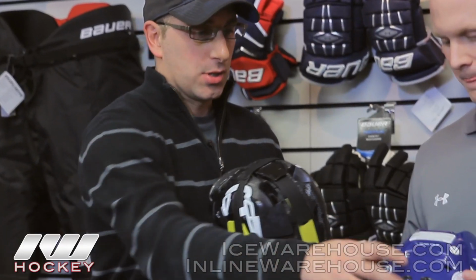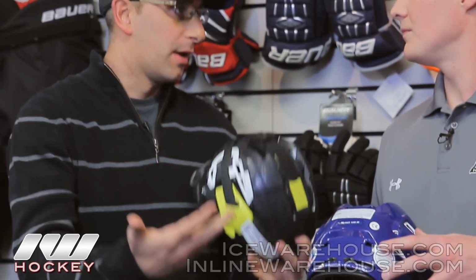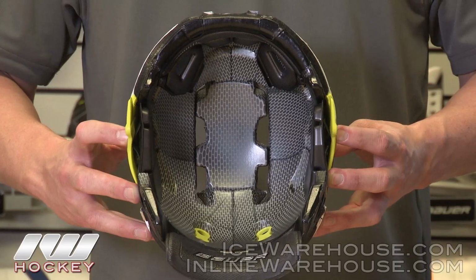During play, as you can see, we went back to a two-dial system that functions great and allows you to still put your helmet numbers and all the good stuff that kids like to do. And then the third component is what we're calling the side adjustment. Think of it like a spring or like a coil that really works to stabilize and give your head a complete lock, like a 360-degree lock. With that good comfort, just kind of holding it there, but not over tight. Exactly. It's got a spring coil, so it's angled in. So depending on your head shape, if you have a wider head, it's going to come out. If you have a more narrow head, you're going to feel it. So it's actually locking your head into place.